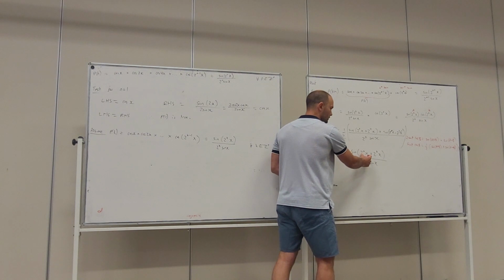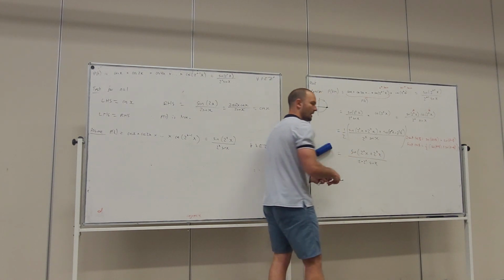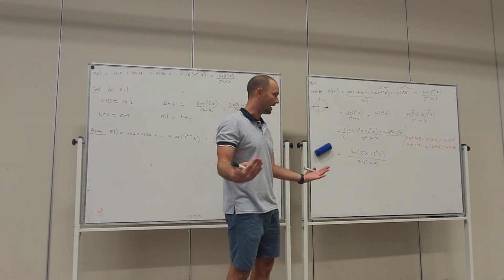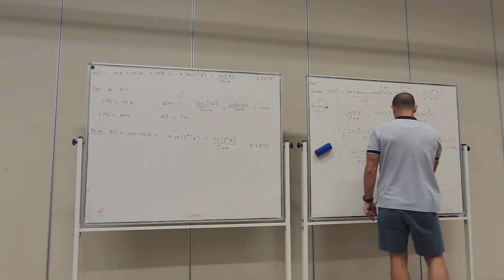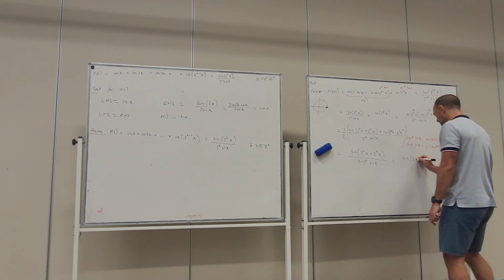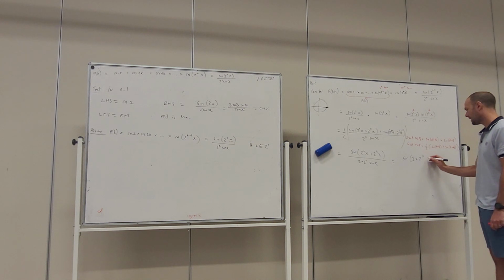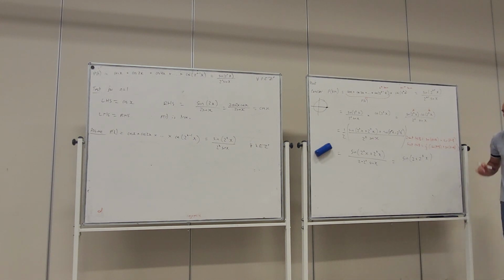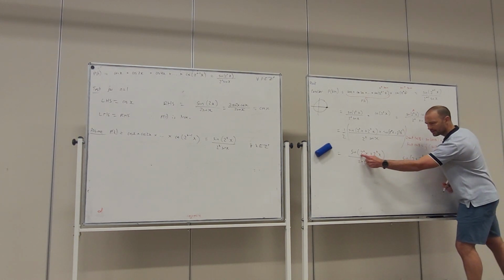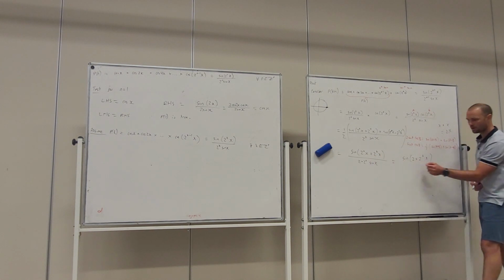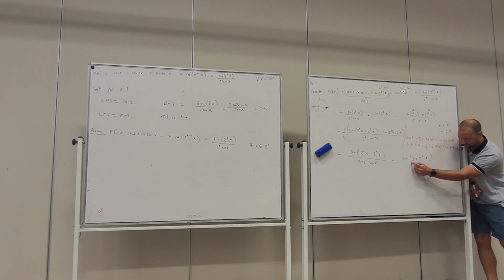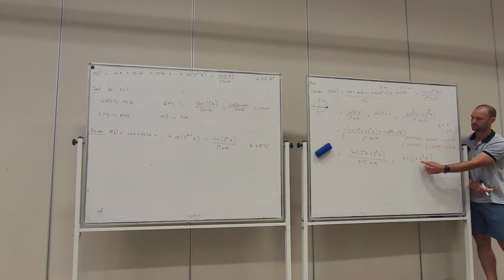At the top, I've got 2 to the k of x plus 2 to the k of x. Another way I could write that is I've got 2 lots of 2 to the k of x. It's like saying if I have x plus x, another way you can write that is 2 lots of x. I've got 2 lots of 2 to the k of x.